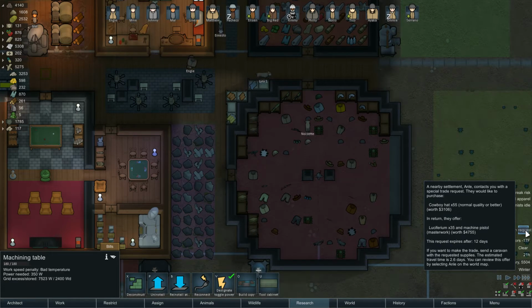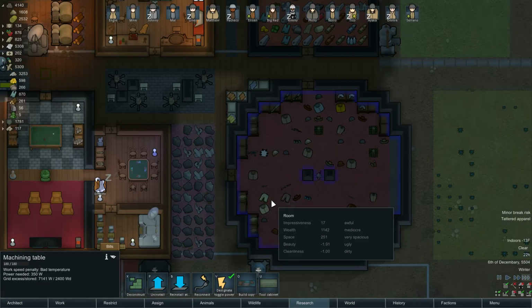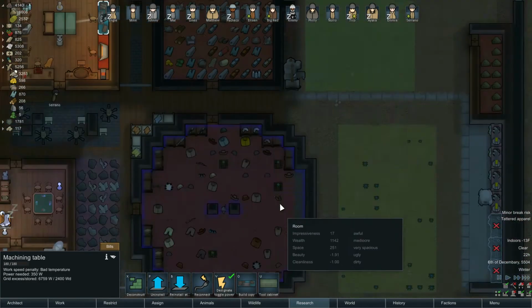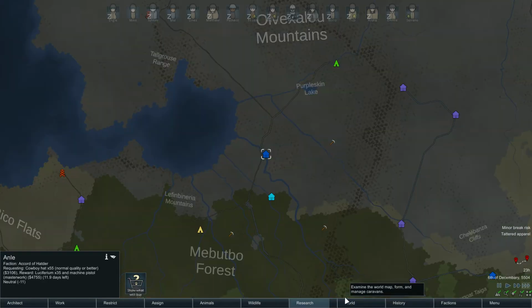These guys want 55 cowboy hats for 35 Luciferium. Are you closer? Yeah, you are closer. You know what? I'm going to go for that because we have so much leather and nothing down here. So let me give it a quick pause. So we want 55 cowboy hats.